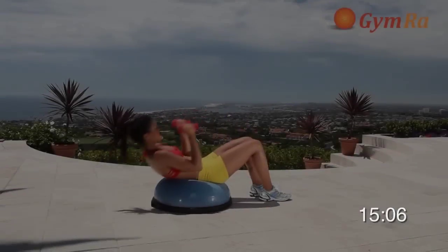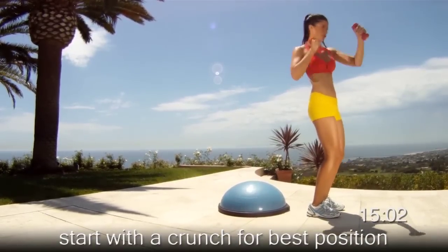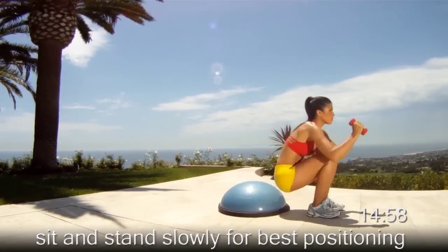3, 2, 1, begin. Do 15 reps. You're working your abs, core, chest, glutes, obliques, quads, and shoulders.